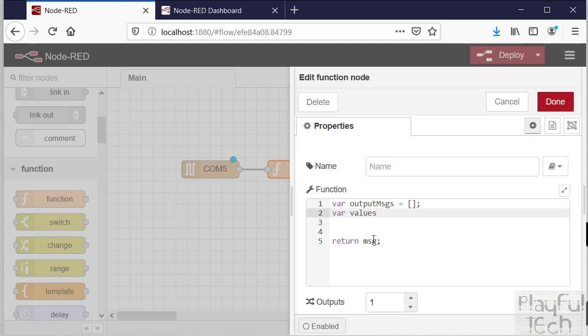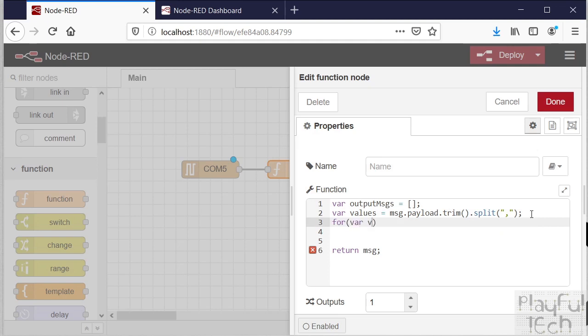So we'll say values. We'll take our message payload, which is the whole comma list which we received from the Arduino. First of all, we're going to trim it to get rid of any trailing new line characters or carriage returns which are sent on the end. And then we're going to split it by the comma. The split command takes a string and splits it into an array based on whatever delimiter you specify here. So if we'd used a semicolon separated list, or if we put a space or something else in between to separate our characters, you would just specify the delimiter you used there instead. So that's created an array called values.